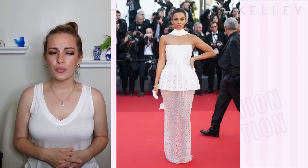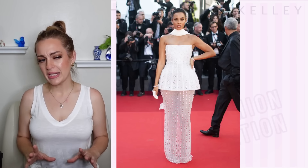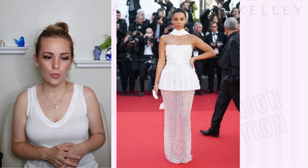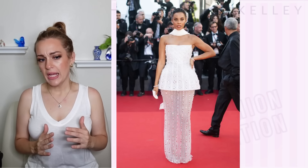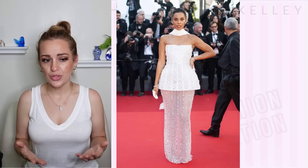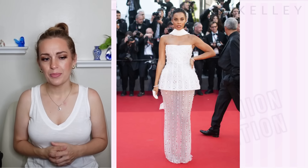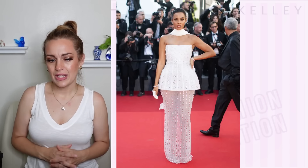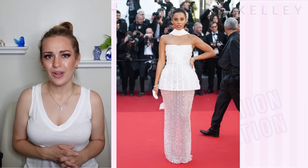Similar problem with Rochelle Hume's. This one looks way too boxy and bulky, widening her across the midsection, and then the sheer skirt is not as flattering either. I think it has potential — if it fit her just a tad bit better and the proportions were just a tad different, she could have gotten away with it, but as it is here it's not flattering her figure at all.